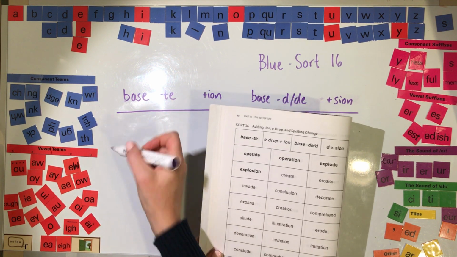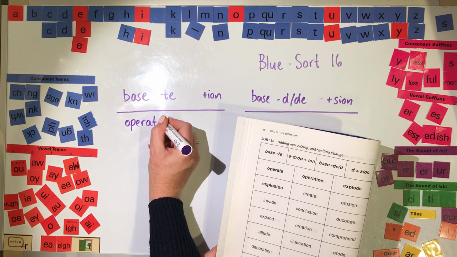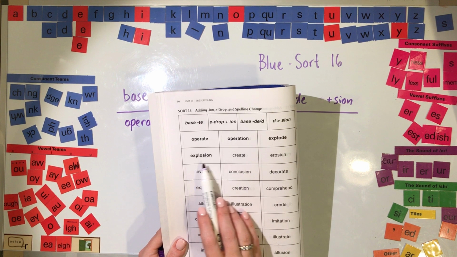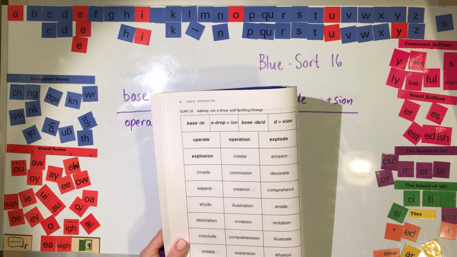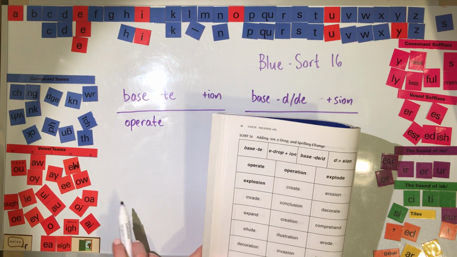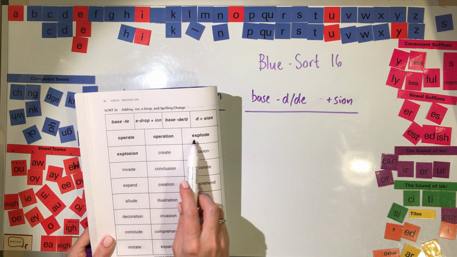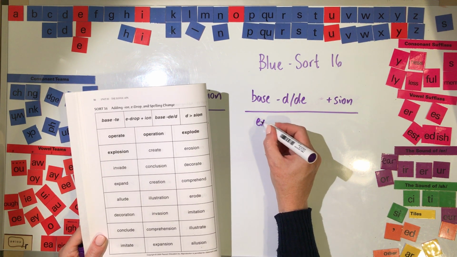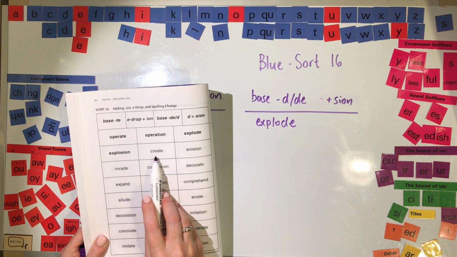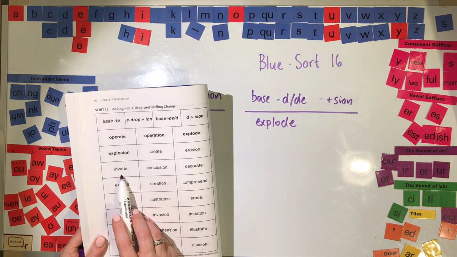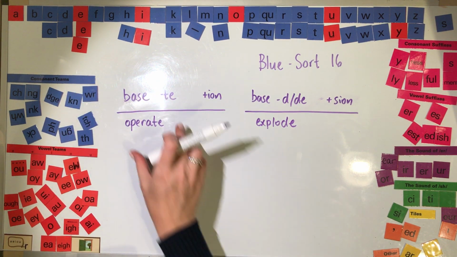So I'm going to start you off. For example, we would have operate. And you go through, oh, another one, etc., etc. And you'll have a list of your TE words. And then I want you to do the same for D or DE. So we go along, oh, yep, explode. Go along, any words with D, oh, yep, DE, oh, D, etc., etc. So I want you to fill in those two columns.